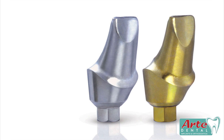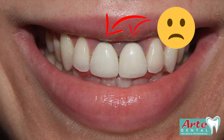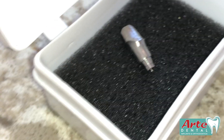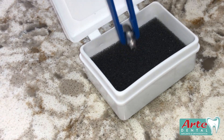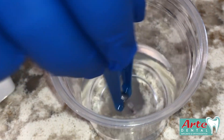I'm not going to go into great lengths as to the different advantages of why you would want to do this with an abutment, but basically the darker shade of gray that titanium naturally carries sometimes creates a shadow or a dark look underneath a crown, especially if it's something like an Emax or anterior zirconia. So today we're going to anodize this abutment and turn it from this natural silverish color to gold, which has a better cosmetic look underneath a crown.